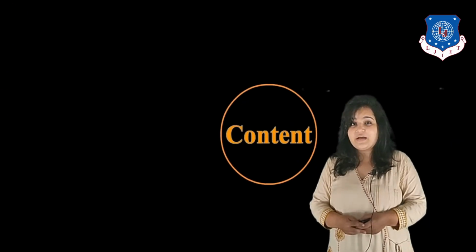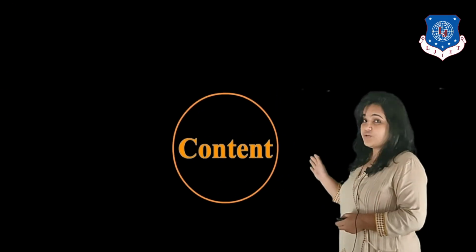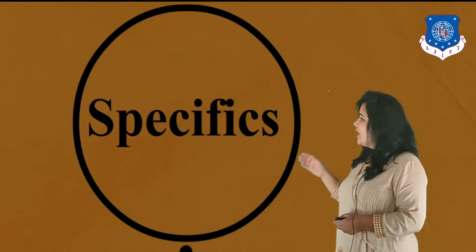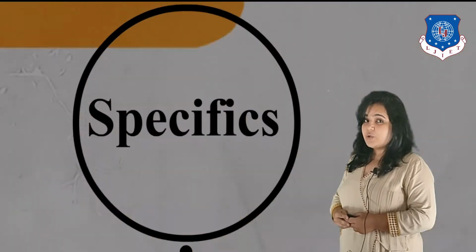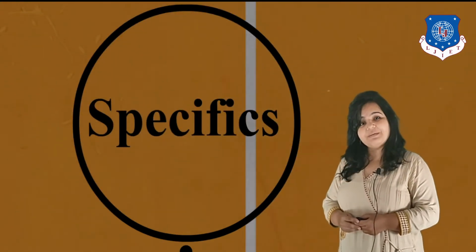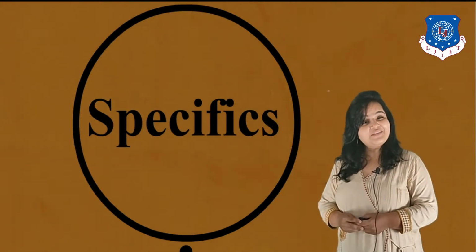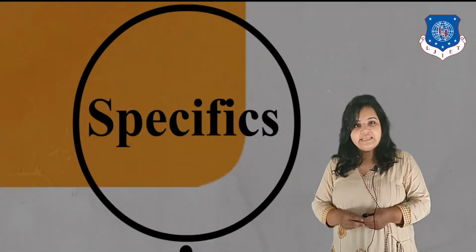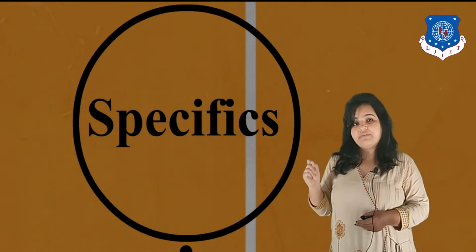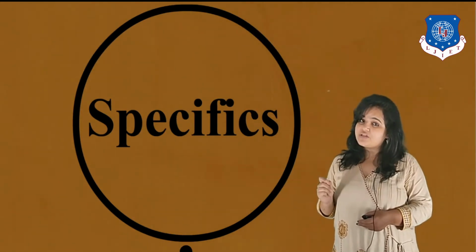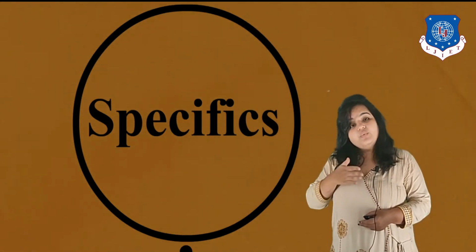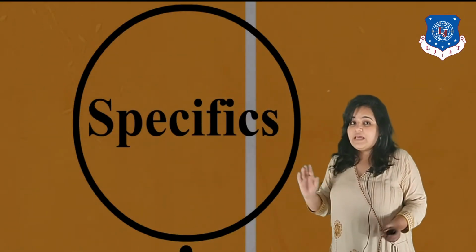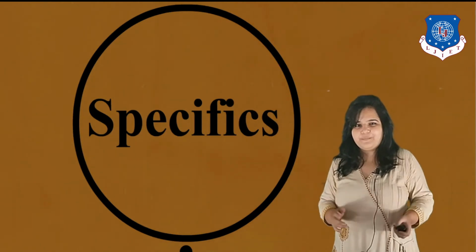Some more guidelines about the content. How should the content be and what are the things you should take care of? Firstly, take care of the specifics. Do not leave things which should be mentioned and do not include things which should not be mentioned. Be very specific. Only mention those things that are relevant or related to this particular object or this particular description. Do not go out of the way and include everything and make the technical description too long. It must be short, sweet, good to go.